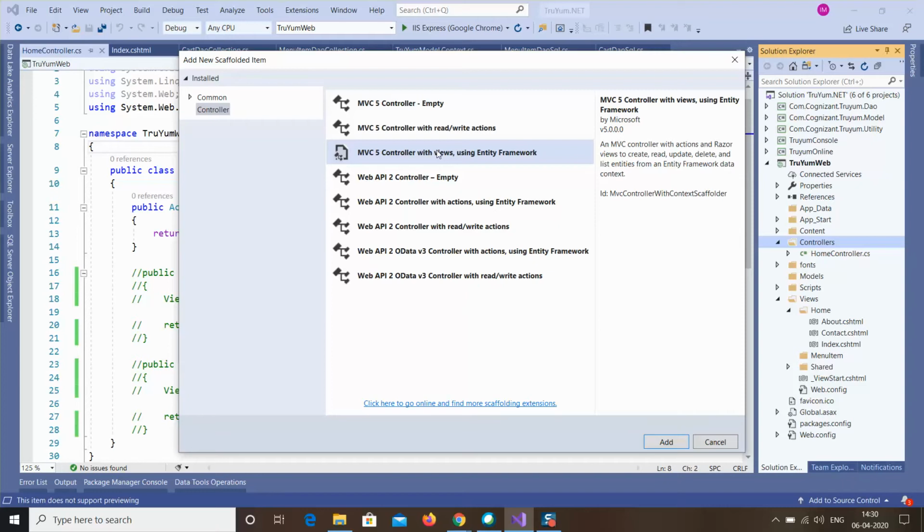In our case we will not use the entity framework because we have created our architecture in the model project. If we were using entity framework directly in the web project, then we would use this one, but in this case it is not useful. So I'm going to use MVC5 controller with read and write options. Why I'm not choosing the empty, I'll show you that.